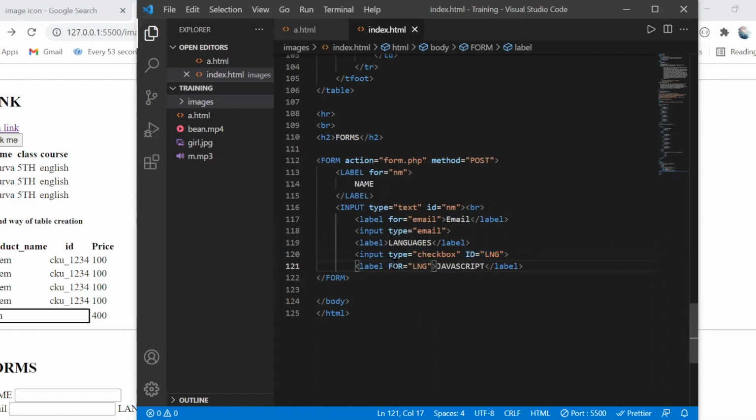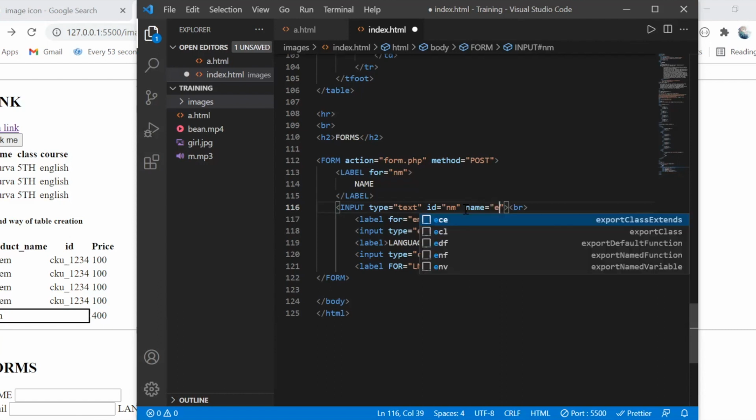These two attributes you should keep in mind: for in the label, and whenever you are creating an input tag, you should have the type attribute and ID. And the most important thing that your input tag should have is the name attribute. If you don't use the name attribute, then your form data wouldn't be sent. It's just an empty form, you can say. It won't send your data to the desired place where you want it to be sent. So in the name, you just have to provide any name.